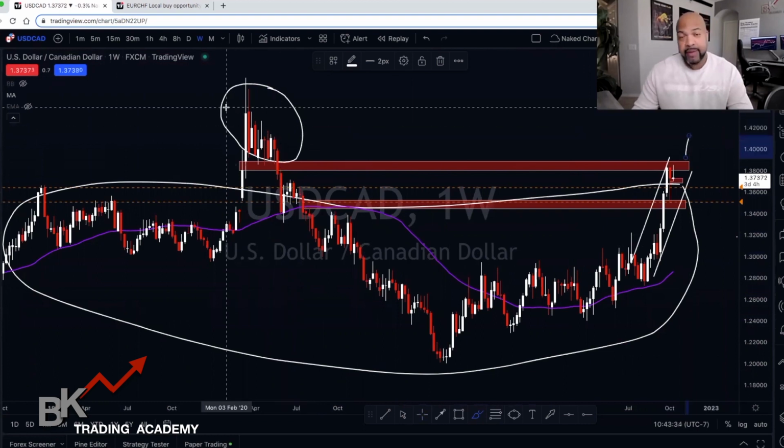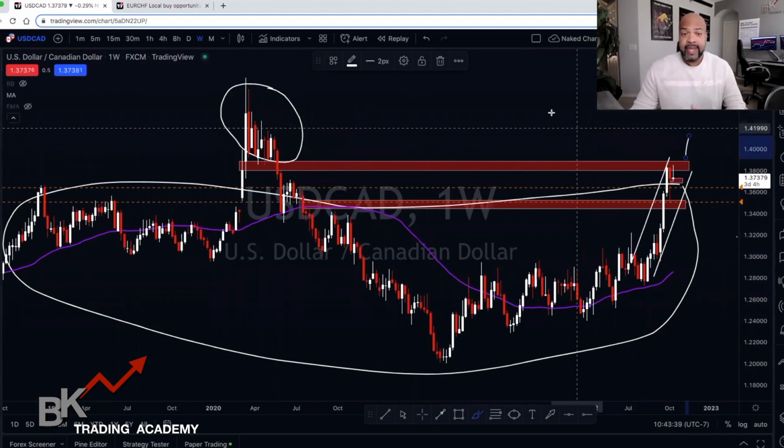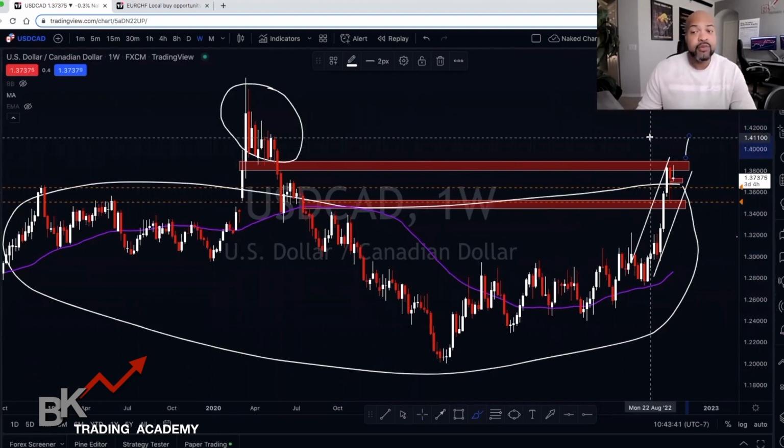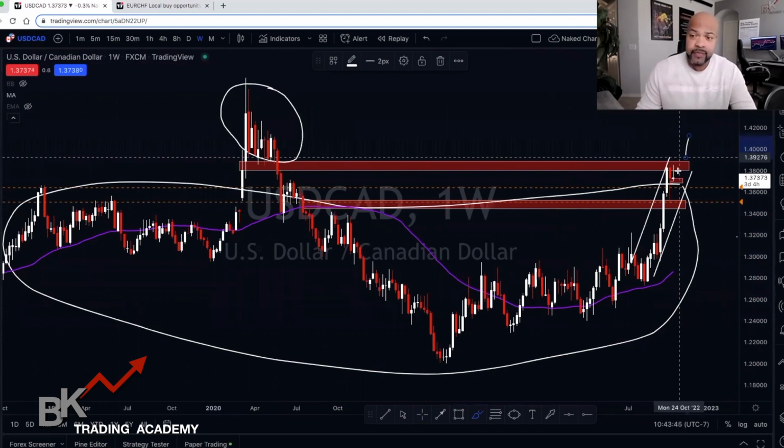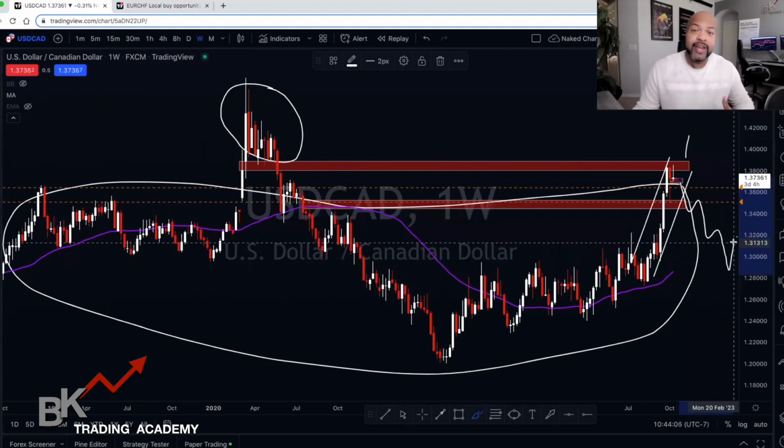Now, could price continue to the upside? Absolutely, it can. But if I'm a long-term position trader, I'm interested in getting the best price. So if price continues to move up, that's completely fine. But if it doesn't, you may miss that opportunity. So I can go ahead and sell, put a lower lot size in, so I don't miss the opportunity. And if it continues to drop and go my way, absolutely, you're good and golden, right? Oftentimes you'll see price head down, shoot back up, head down, shoot back up, and every time it pulls back, you can put in another entry here.